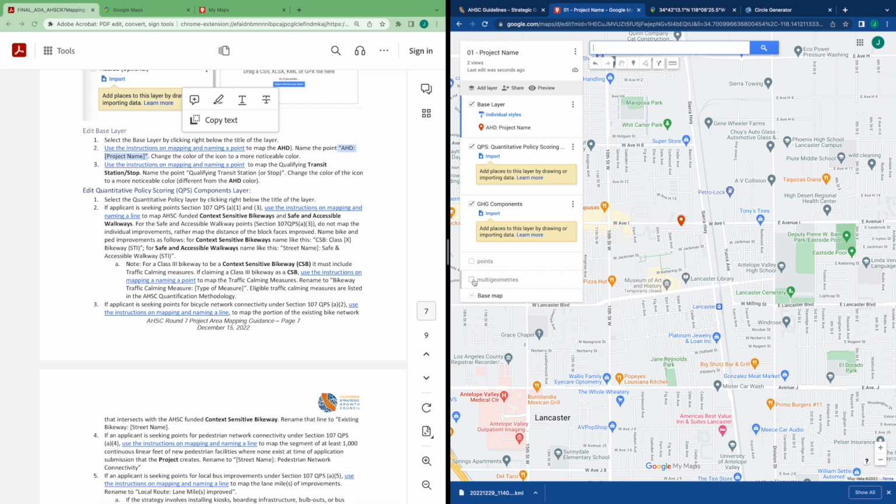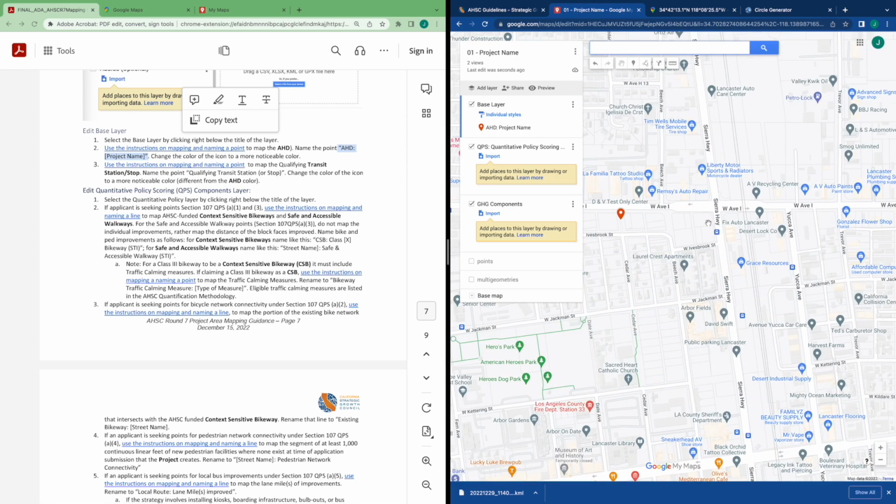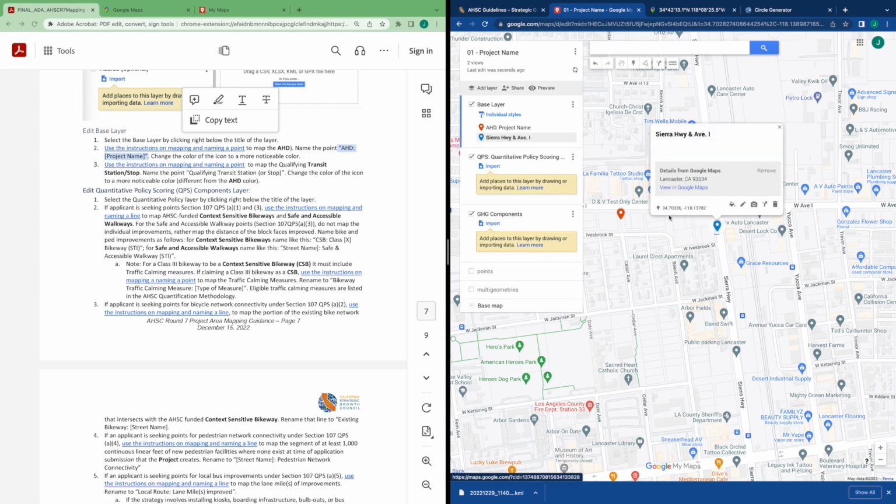So even without this circular, the 1 mile radius still does apply to any project area. Great. So for the next point, which is mapping the qualifying transit station or stop, you can either enter the intersection names into the address bar and search near there and place the marker there. Or sometimes Google My Maps has the transit stop already mapped. So if that's the case here, I would just click the little bus icon, and click Add to Map.